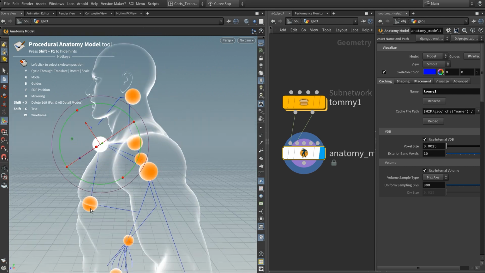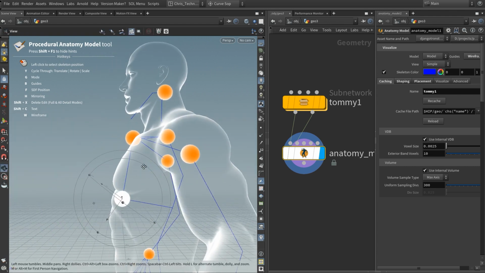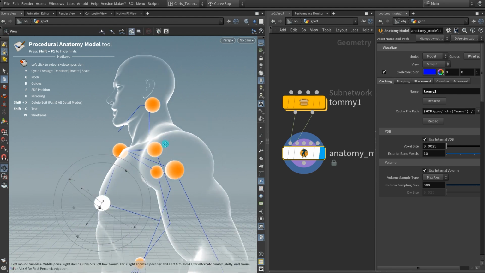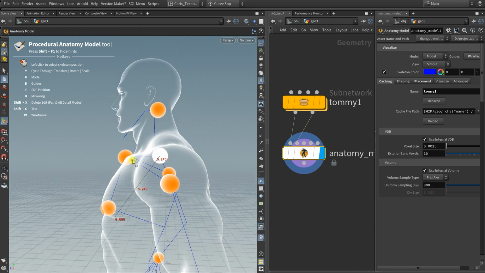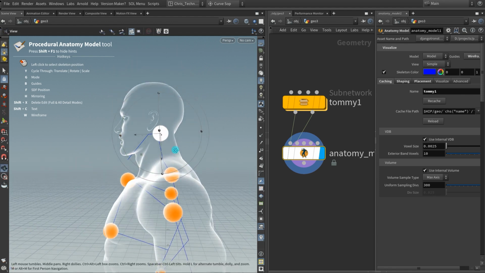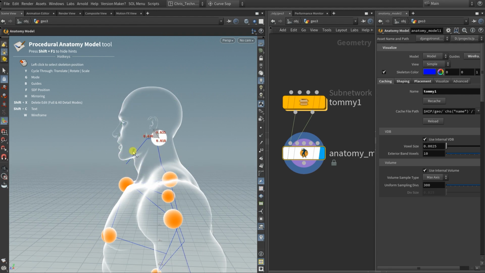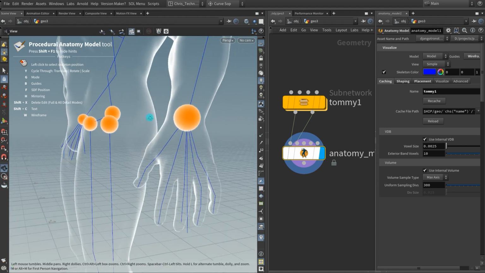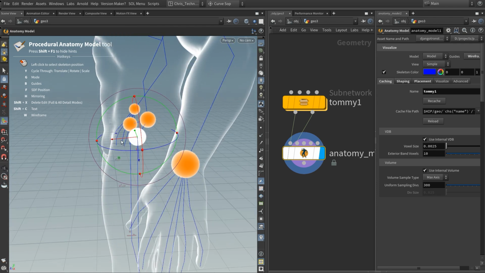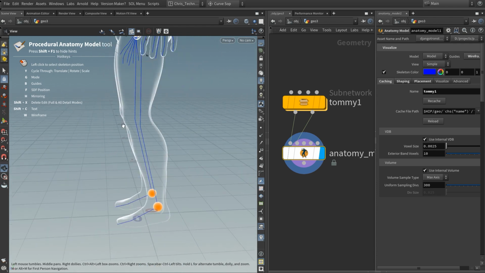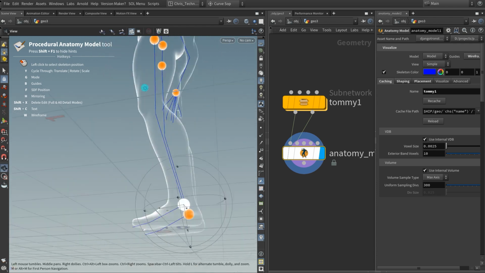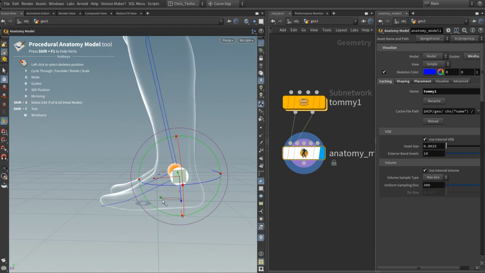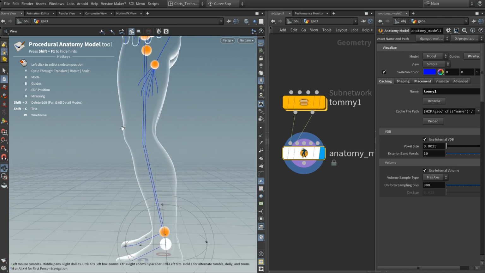Now we're just moving these out to the surface. Some of these are required to be on the surface. Some of them are required to be in the center of the body. Some of them can be moved around to find the best position based on any rig or character that you've had before. The rig and the bones work hand in hand. So we're placing this as a first step, and then we're going to be moving on to the skeleton next.